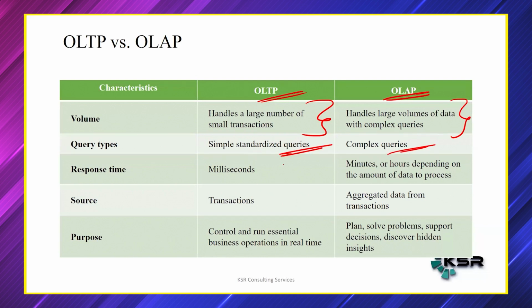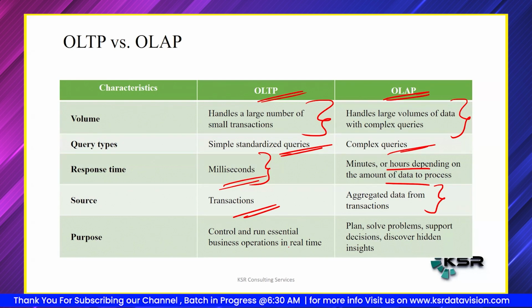This is complex queries. The performance and the response time should be as less as milliseconds. You do a transaction in ATM, immediately the transaction should get affected. Immediate transaction should happen. Whereas here it can take hours, minutes, or even days. Each data will be like one single transaction. It will be aggregated. What is aggregated? Last 3 days, how many times he logged in? Last 3 days, how many times he added to the cart?